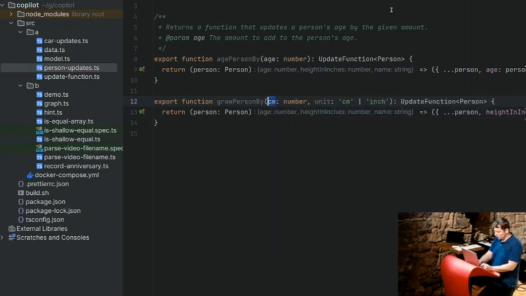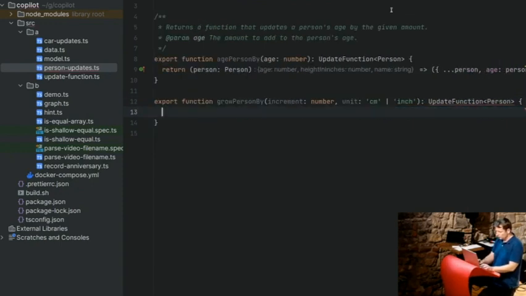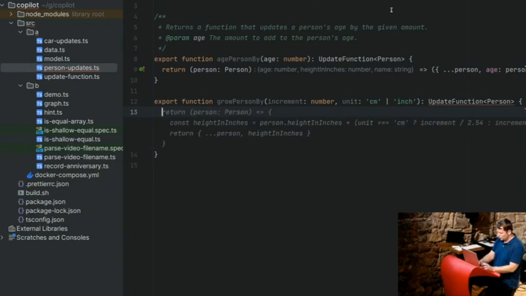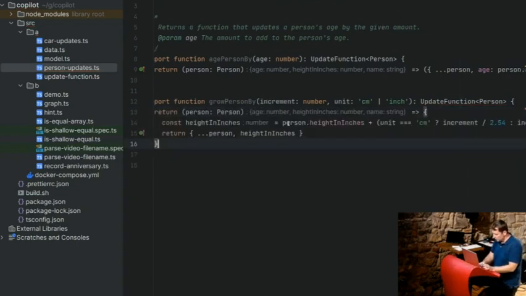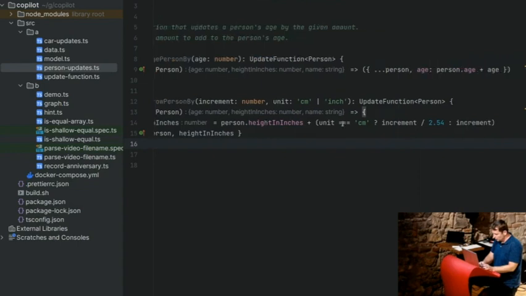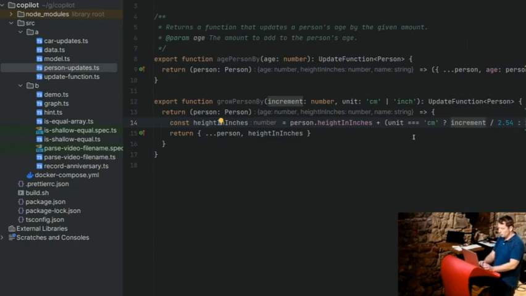And this, of course, is increment. So it actually suggested something. Let's see. 18 inches. If it's a centimeter, then it's an increment divided by whatever. So we're getting inches, and otherwise we're getting directly the inches. It seems to be correct.